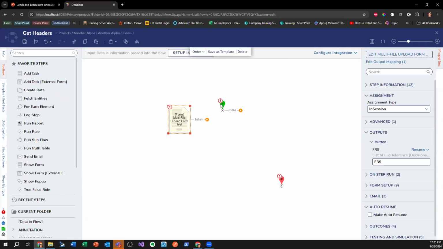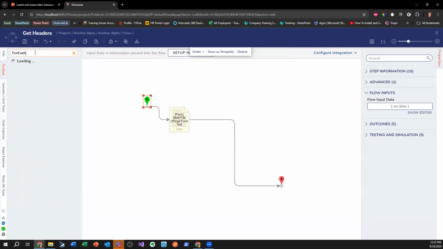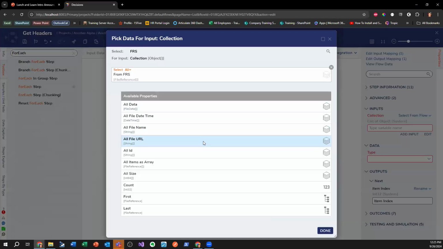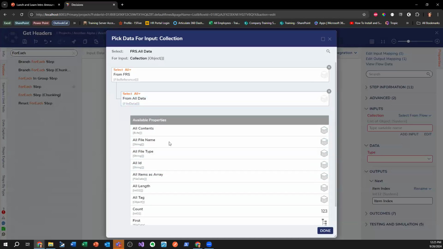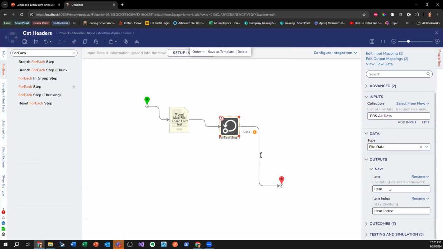Now if I upload a certain amount of files, all I have to do is put a for each and then a list of objects. I can go through this list and I can do all data, and it's all file data. And then I just deal with the file data.